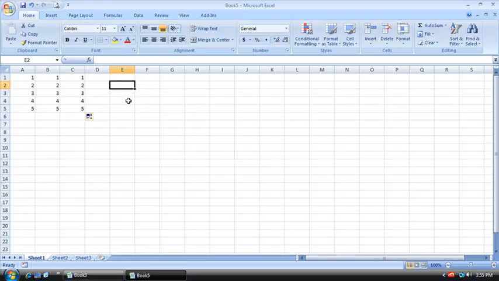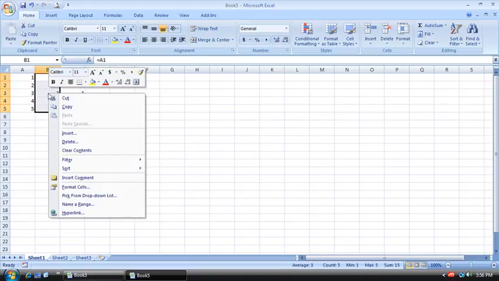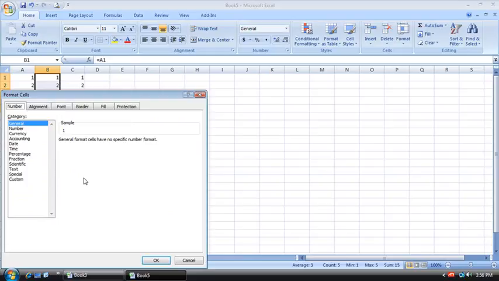Now I'm going to change the display so that column B displays dates instead of numbers. Remember that the actual value in column B will still be the numbers 1 to 5. I'm simply changing the way that Excel presents it to the user. I select B1 to B5, right-click with the mouse, Format Cells.